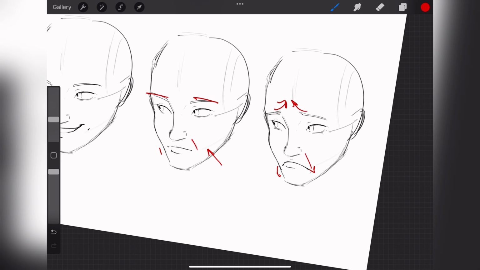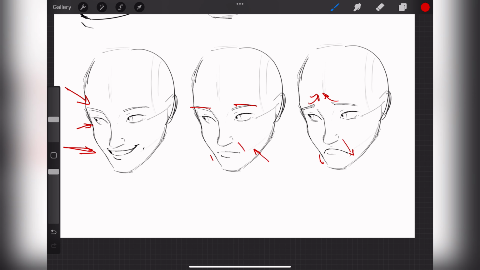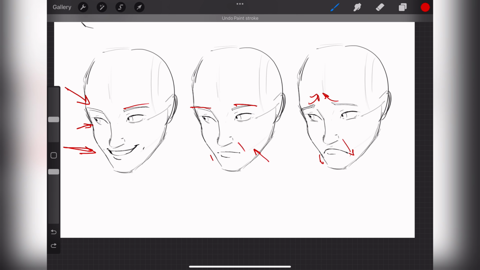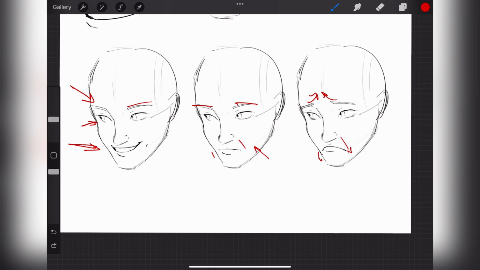So even though the focus of this video is the mouth, I just want to demonstrate how it's all about a combination of different facial features, and the positions they're in and the shapes they make is what comes together to create an accurate emotion for a character. You can't have one without the other. So always remember that when you're going for certain positions of mouths or anything, you want to make sure your other facial features complement that and actually reflect that same emotion in that character.